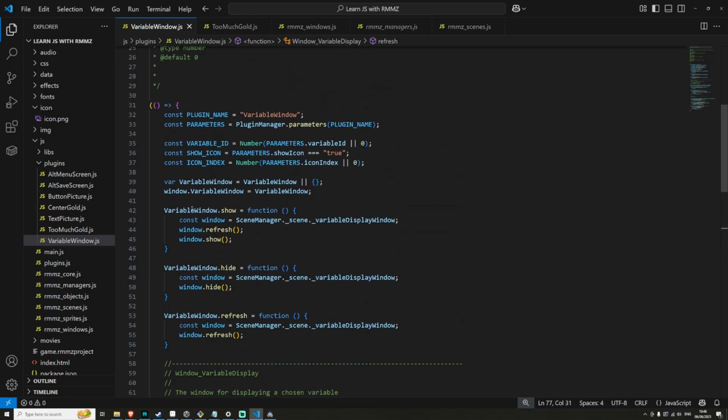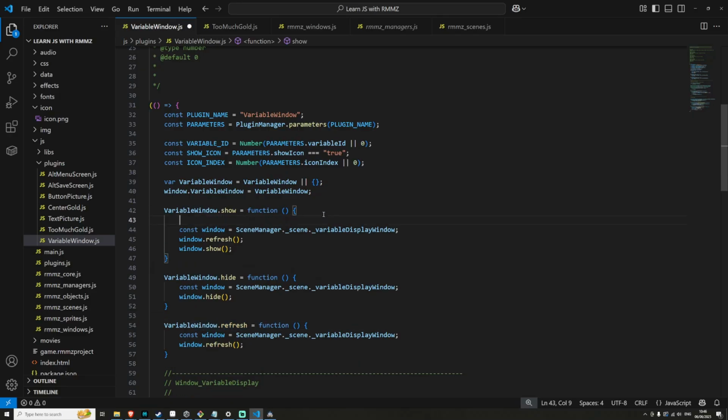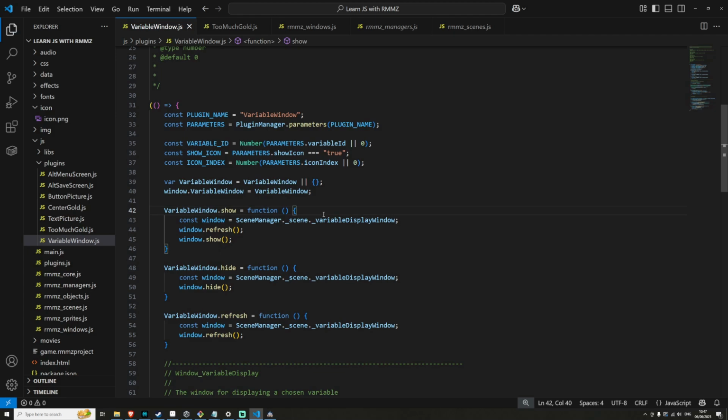Yeah, in these show and hide and refresh methods, you probably want to have some kind of check here to say only perform this if we are on the map. But you know, it's fine. It's fine for now.